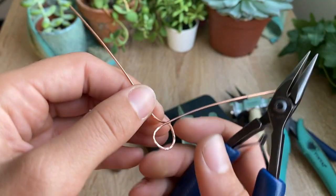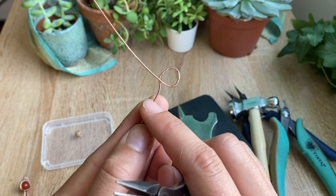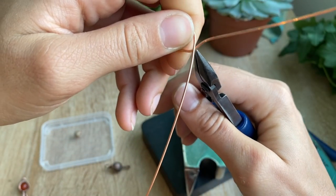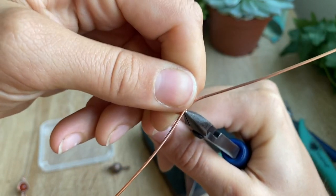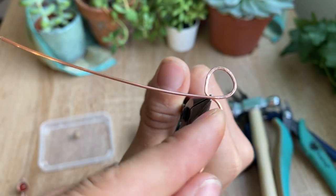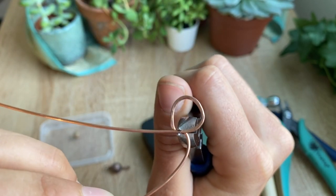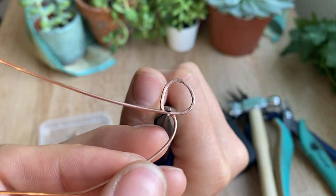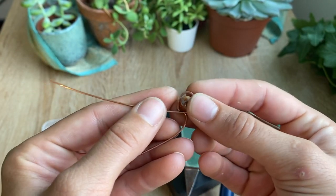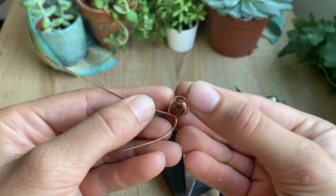Okay, so at this point, we're going to be shaping this stem. So we'll be working with this left wire here. And we're just going to bend it in and then work the wire out away from the design. Okay, while we're doing this, we can always go back and check with our bead to make sure that the design is still going to be the right size and that everything will be centered. So I think that's looking good.